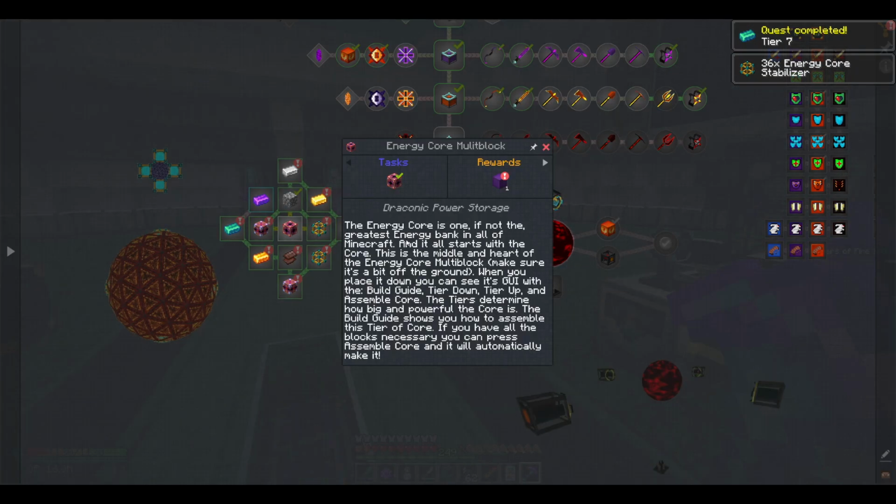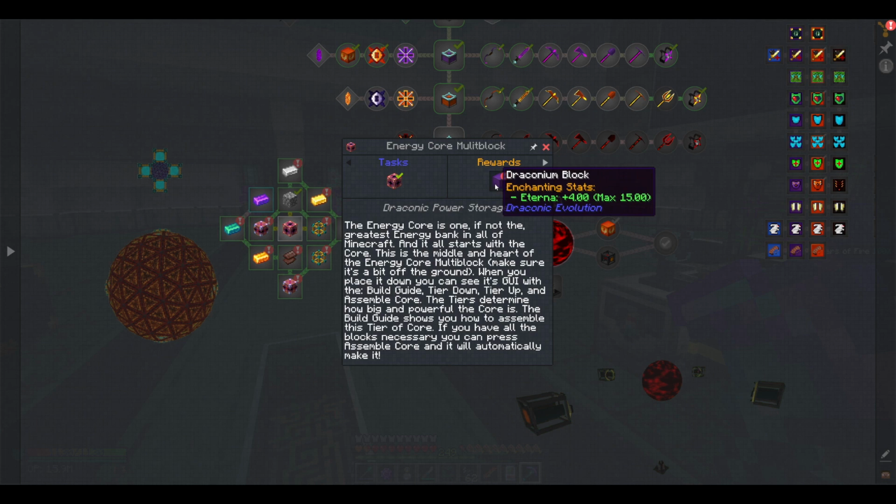So the energy core is one, if not the greatest energy bank in all time, and it starts with the core. This is the middle and heart of the energy core multi-block. Make sure it's a bit off the ground when you place it down. You can see its GUI with the build guide. Tier down, tier up. Assemble core. The tiers determine how big and powerful the core is. The build guide shows you how to assemble this tier of core. If you have all the blocks necessary, you can press assemble core and it will automatically make it for us. That is bloody handy.